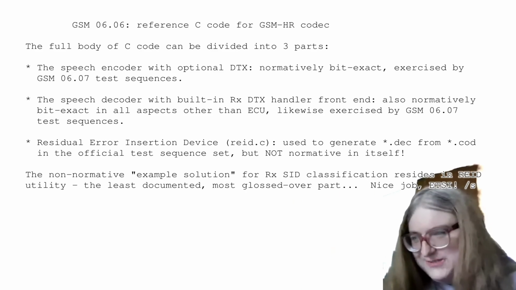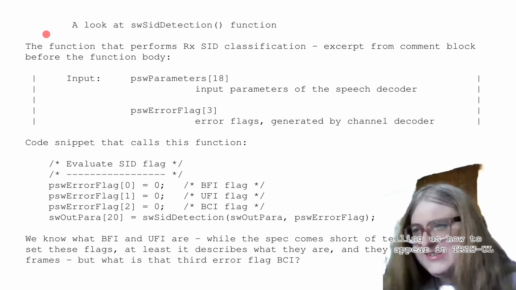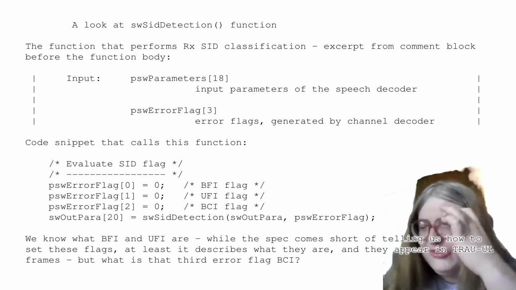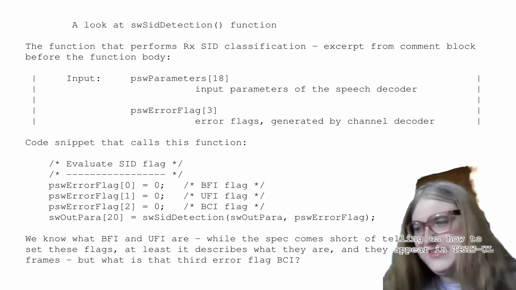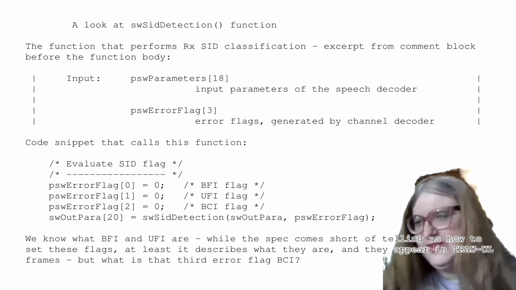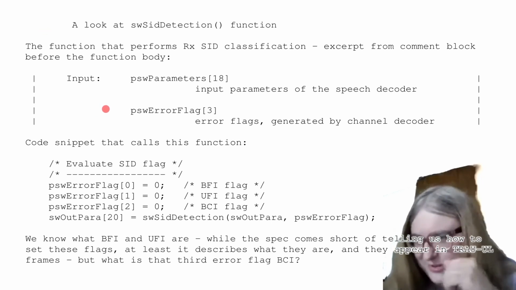So now let's see what it actually does. So this is the name of the function, and yeah, this GSM 06.06 code is pretty ugly. It uses Hungarian notation and camel case for function names. Such a pain to read. I mean, the EFR code is way better. The EFR code was probably developed by different people, I'm guessing. But yeah, the EFR code actually has a more Unix-style function naming scheme with underscores and all lowercase, none of this Hungarian notation stuff. But the half-rate codec is written like this: Hungarian notation, camel case.